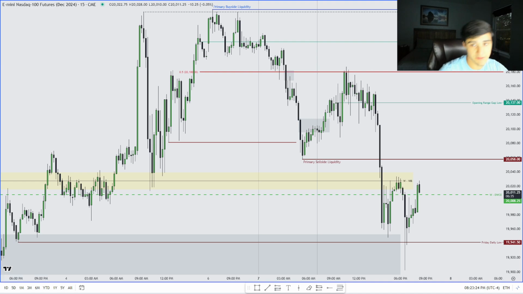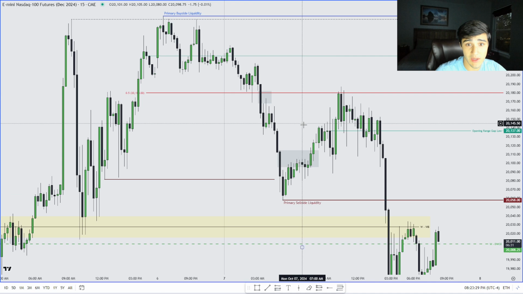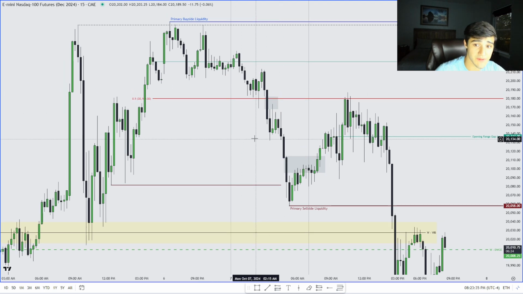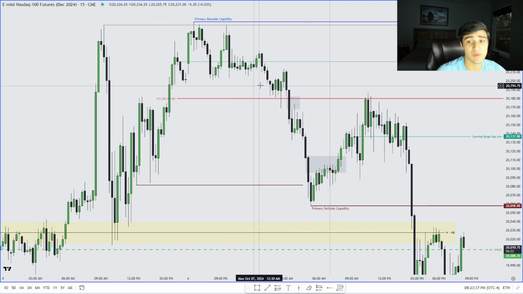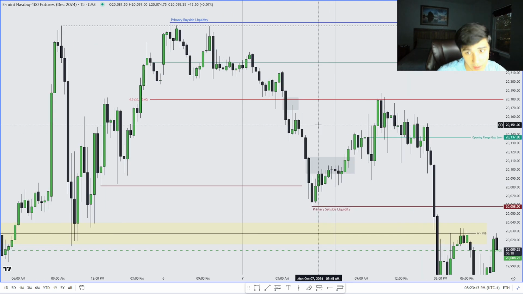Okay, starting on the 15-minute time frame, here's what I was thinking. I see that we have this original consolidation up here. We have all these relative equal lows here. We see protraction lower, drop down, initially aiming for the sell side liquidity first. So what does that tell me? We are on the sell side of the curve of a market maker buy model, right?